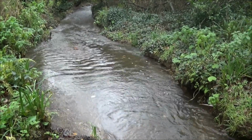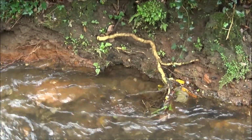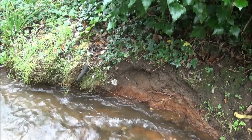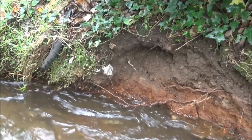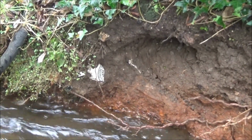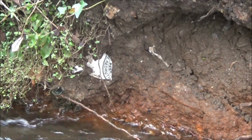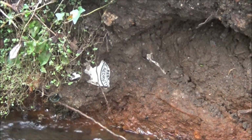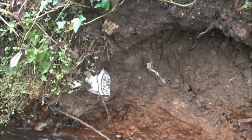So whilst I'm in Cornwall, I thought I'm going to have to try a little bit of river larking. Now this isn't the River Thames, but I can already see over there a little piece of broken bottle in the banks. So I'm going to go and investigate further. I can see that it says Redruth on there, which is a place not far from where I am now. Probably an old beer bottle. So it might not be the Thames, but there's certainly history here, nevertheless.